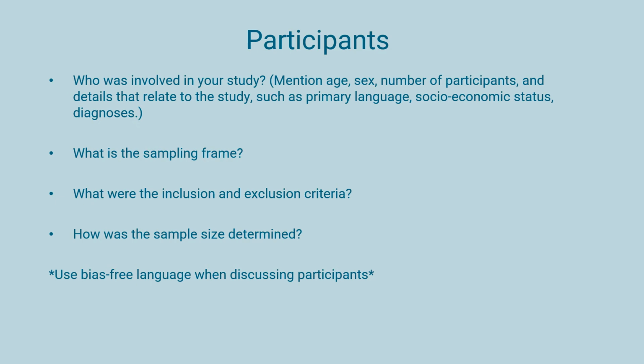Be careful, as exclusion criteria is developed after the inclusion criteria. For example, if I were doing a study and my inclusion criteria was 18 to 24-year-olds, I would not include people under the age of 18 as an exclusion criteria, as it was built into the inclusion criteria. Some additional questions to guide this part of the chapter include: how was the size of the study determined? In a quantitative study, will the sample size provide results of statistical significance? For qualitative studies, will the sample size provide data saturation?